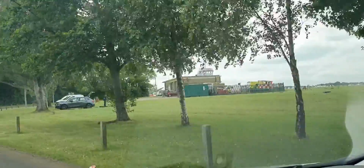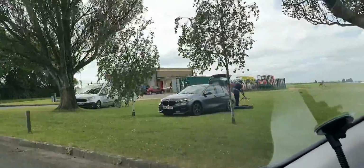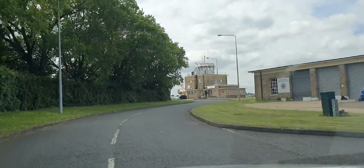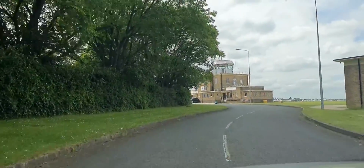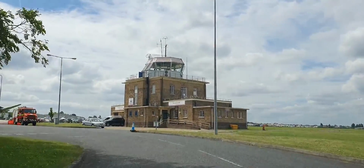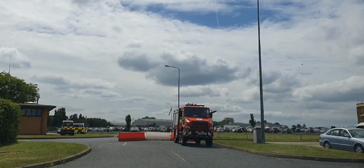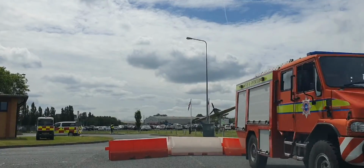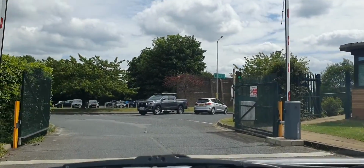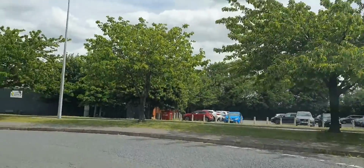I think on the right hand side here, they're doing archery, so if you ever wanted to do archery, here's the place to come. Open fields, target, no chance of hitting anyone. It is actually a lovely place to come, and you can come and see the planes during the week as well when the market's not on. And sometimes they have other functions going on here as well. I think they had like a toy car festival happening a few months ago. Here we are, back to the exit.